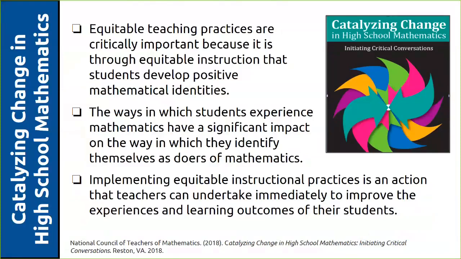But a lot of what's in this book can also be done at the middle grades as well. And I will tell you that NCTM is getting ready to work on a middle school Catalyzing Change publication as well as one for the elementary grades. So this will not be a standalone publication. They're going to be following up with ones for the middle grades and the elementary grades. But according to that measuring up research that we saw, the ways in which students experience mathematics essentially needs to change to some extent for students to self-identify as doers of mathematics.